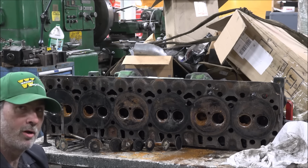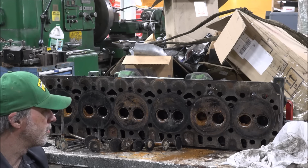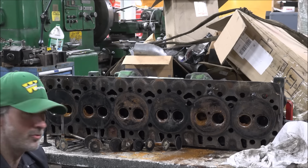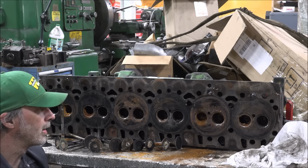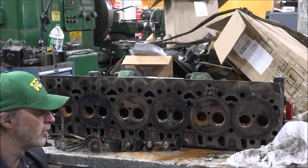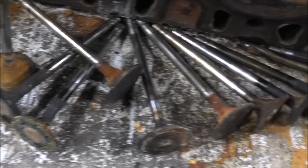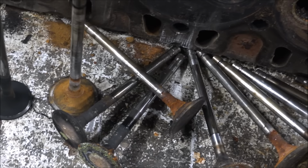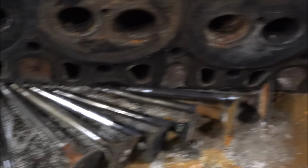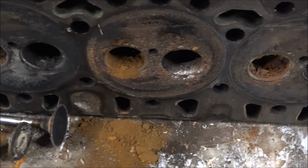But for now, you got to start somewhere, and kind of the foundation of the cylinder head, as far as the port placement and all that goes, is off the guide. So I need to work on that. Clean some of this junk out here first, so I can even work on that, because they are packed full of garbage. So as you can see, not a lot to work with there. See if you can't turn this into a silk purse.